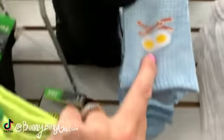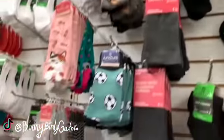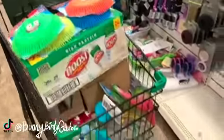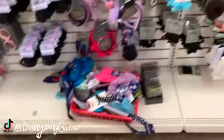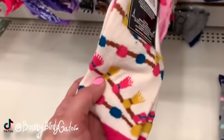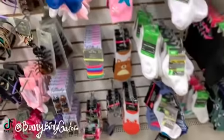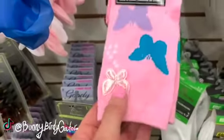And then we have bacon and eggs up here in the light blue. We have the chicken and waffles up there. I showed those in past weeks. I'm just finding so much stuff. But again, I think those are gonna have too many Weight Watchers points. She just gave me the case and I told her I'd run the points on them and take what I wanted and I would just give her back the rest. But to be honest, like I said, I don't think I'm gonna be able to get any because I think the points are gonna be too high and it's just not gonna work. These are new.